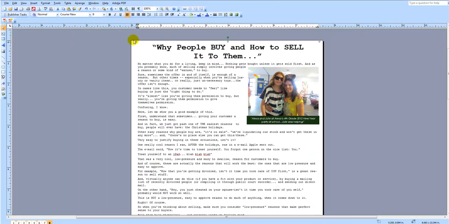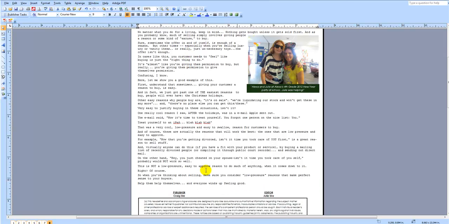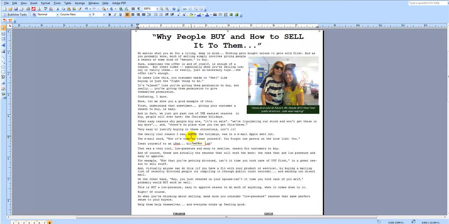So in 9 font, the heading I haven't really had to change at all, although what I did do is capitalize and then make these caps just to emphasize the buy and the sell, and capitalize the first letters of each word. But this is 9-point font and it just fits in perfectly. If it didn't, then I'd probably reduce the font no lower than 8. But usually I'm trying to get articles for the back page that usually fit. I've not changed the fonts, I've not changed the picture, I've just dropped it in.